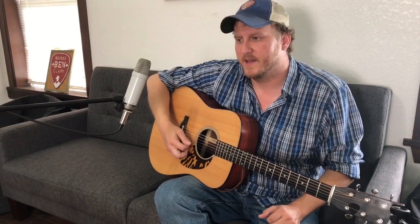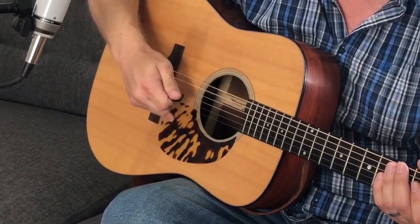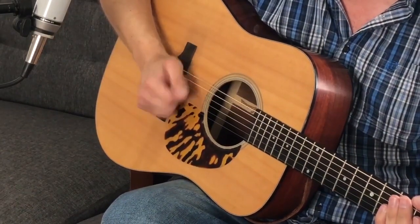The pick itself is really secondary to all that. With me personally, if I use some of the higher-end picks — which I love and do use from time to time — there are certain ones that some of my heroes use to incredible effect, but if I use them for too long I start locking up because they don't engage the string in the way my hand needs to feel to stay loose. Also, whether you plant your pinky or rest your hand on the bridge pins — none of these ways are right or wrong — all of that will change the way the pick hits the string and affect your tone.